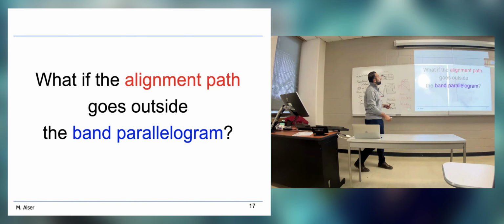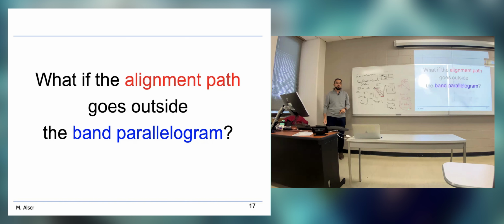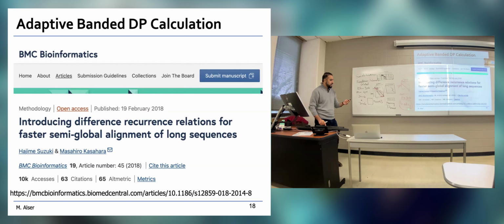So the banded alignment would fail, would not detect such a thing, and the number you will get here will be wrong. That's why we have another algorithm called adaptive banded dynamic programming. And this is something recent in 2018 compared to the previous one, the banded. And the algorithm is called Suzuki-Kasahara, which are the 2 surnames of the authors.